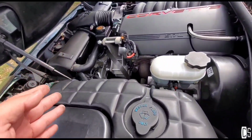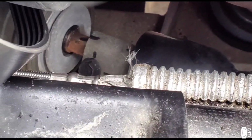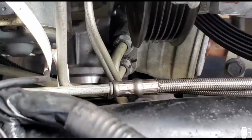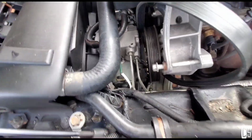So the next step is to remove the alternator so I can have access to that bolt, which is the steering shaft. And then after that, I'm going to remove those lines from the power steering gearbox.